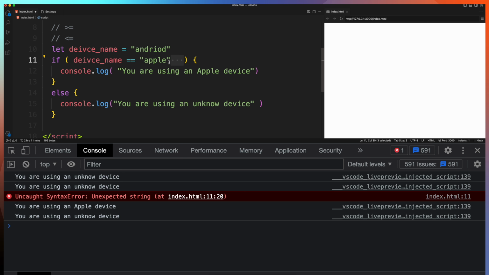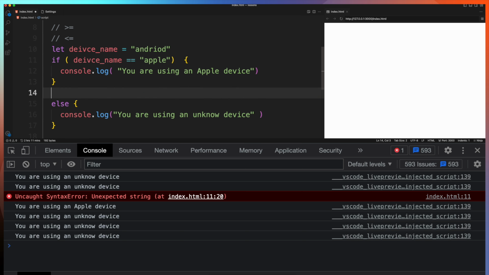We want to put a message out, because it's possible that someone can have an Apple device, someone can have a Samsung device, or someone can have a Google device. How do you capture 3 devices? Because our if is just capturing 2. How can you make your if condition capture more than 2 choices? It's very possible. It's by introducing something else in between your else. And that is happening here. This is where we enter the next line of code.